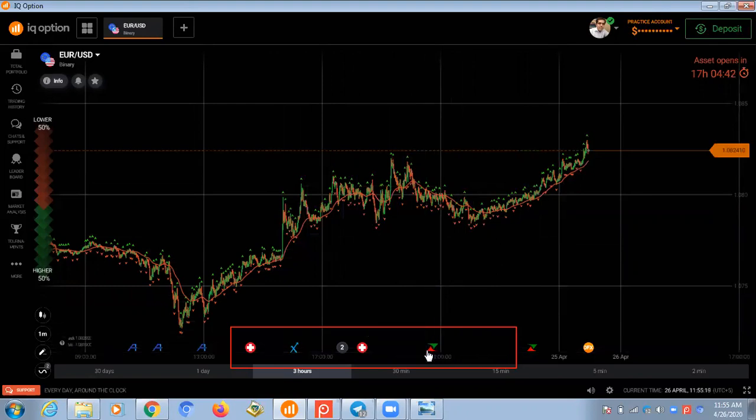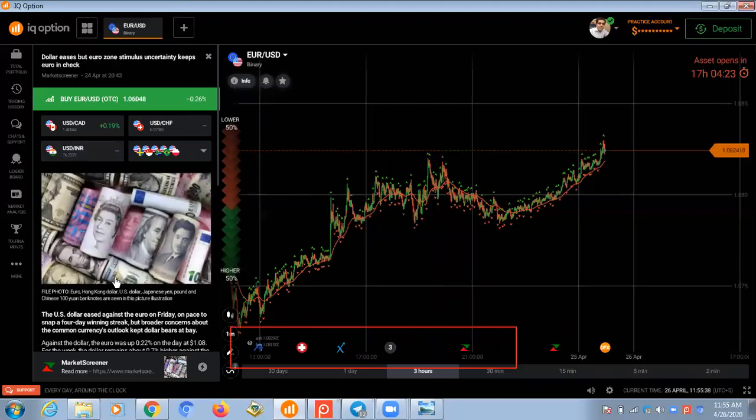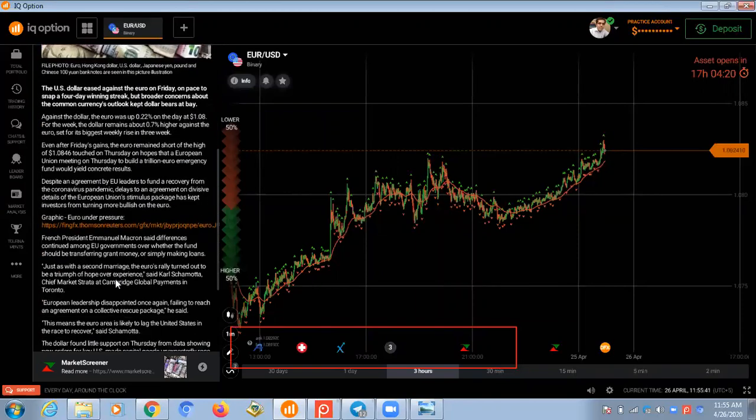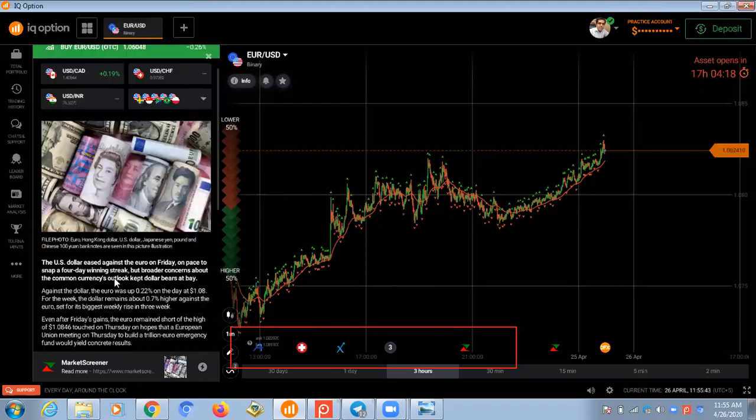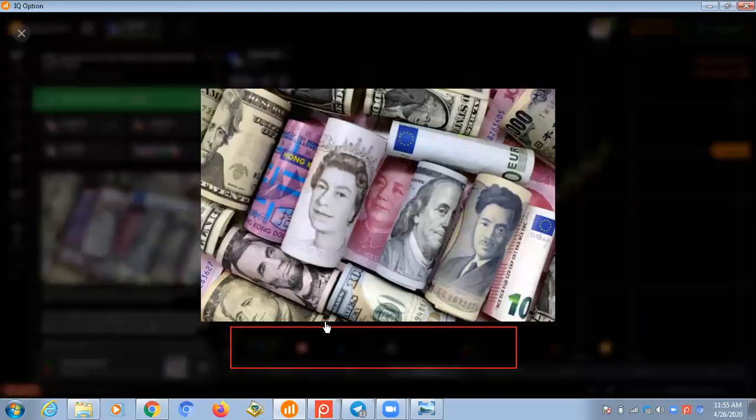this type of identification. It means you know that the news is coming at this level. There is news, there is news, there is news. On the news, you will find this type of reaction in the market. I click this information, and this information shows me that there is news. Is it good news or bad news? That is how I follow this market. If you want to read this news again, click on this news again. It will come and give you information. So this is about the news.